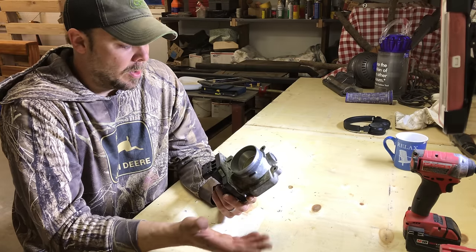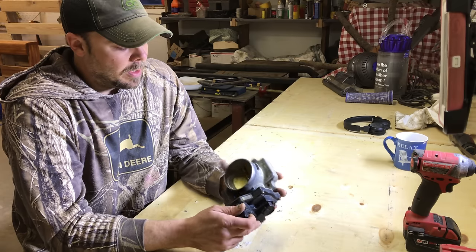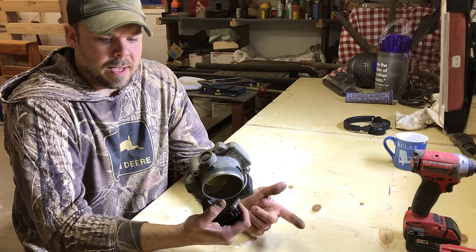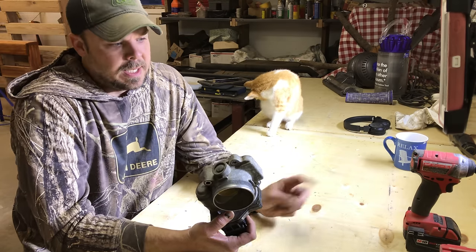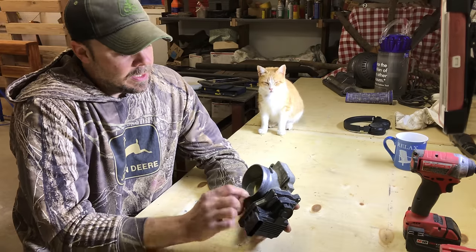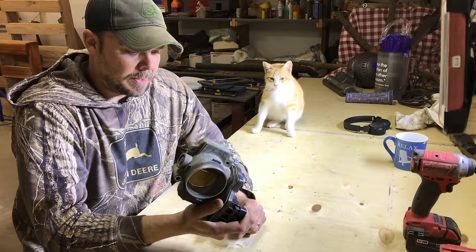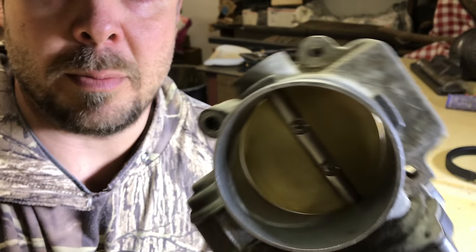I didn't figure I needed to shoot that, but I ran into a problem — which I should have known better. The car originally had the reduced engine power warning and it threw the code a while back. It must have been a soft code because the information center showed reduced engine power but there were no real effects, and then that went away. Then the throttle started sticking on me from idle, so I knew it was getting carboned up.